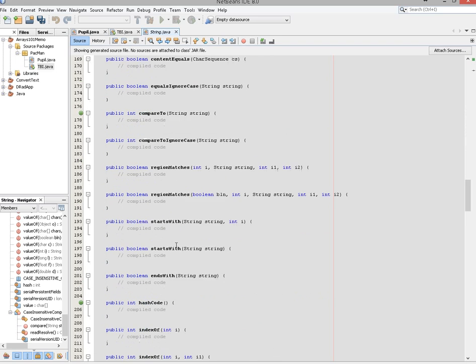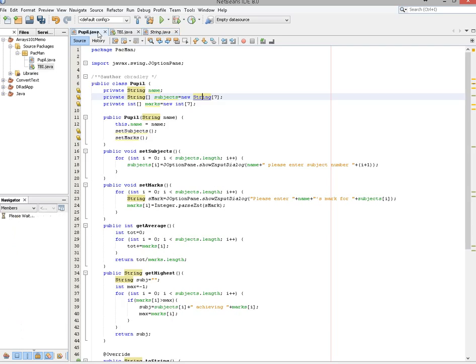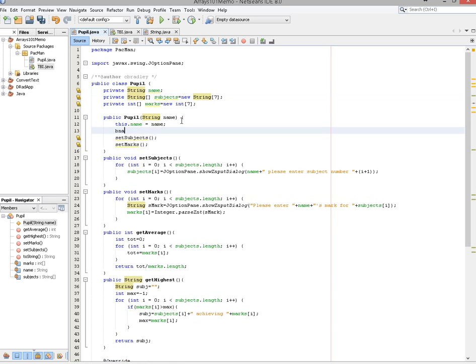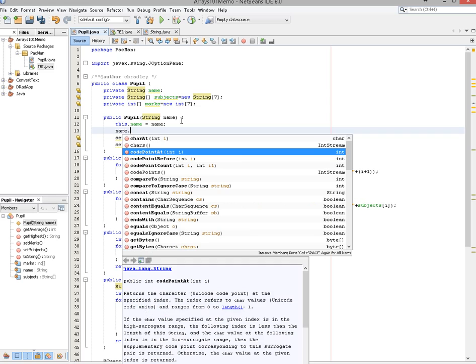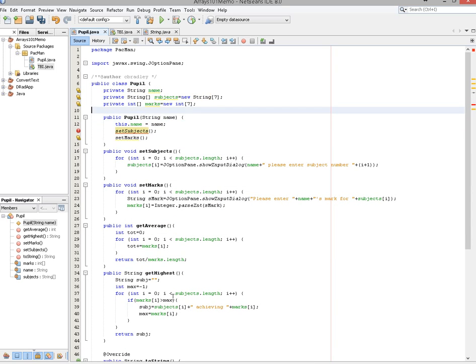You will also see in your API documentation, all these methods do have API documentation. So if I'm referring to name here, and I type name dot, you'll see that every single item will come up with an explanation under it. And this is API documentation. That's one of the things I'm going to show you briefly today, a bit on the API documentation, as well as more understanding of the fact that this is a class. We're going to work through that.